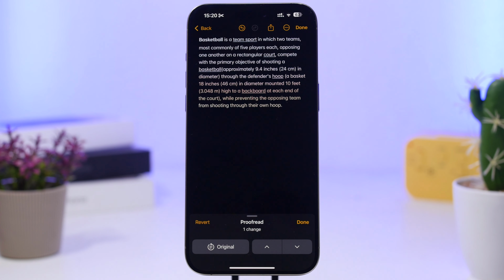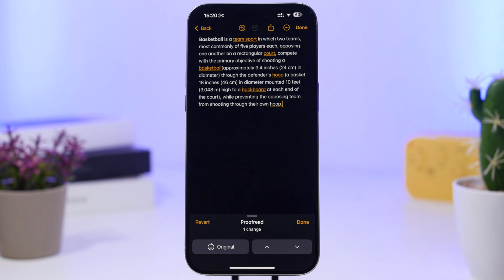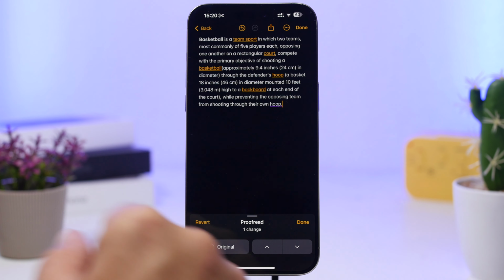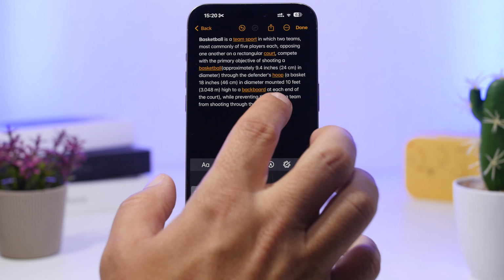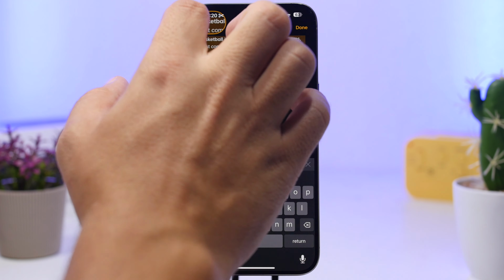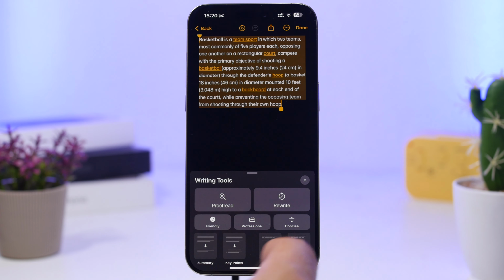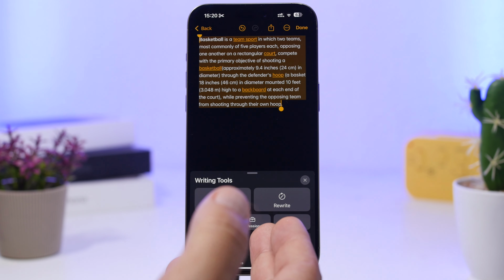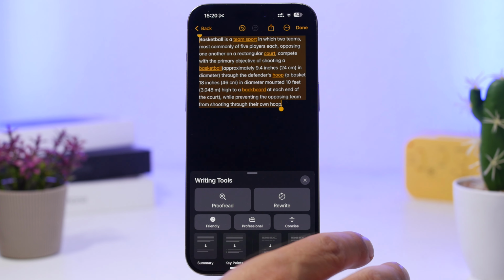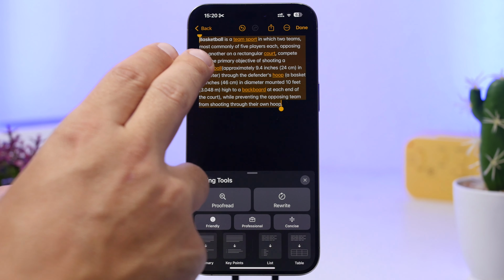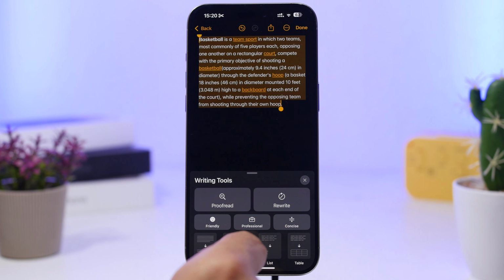It will basically just check the text if it has any grammar mistakes or something like that, and of course it will actually fix that. And then once you go back there, you will also have a few different options. So we will have the ability to rewrite, and then you can also rewrite in different modes like friendly or professional, or you will also have the ability to create a summary of this text, or just point out the key notes, a list, or even a table out of different items that you might have in a text.